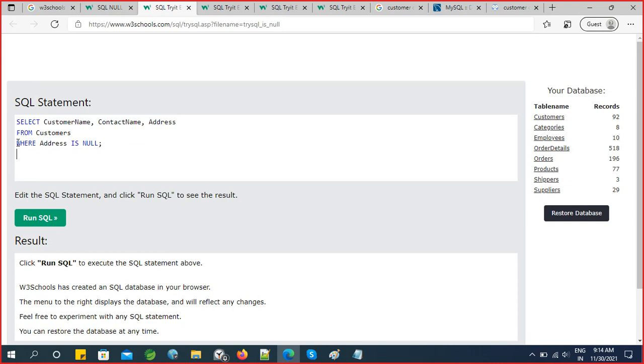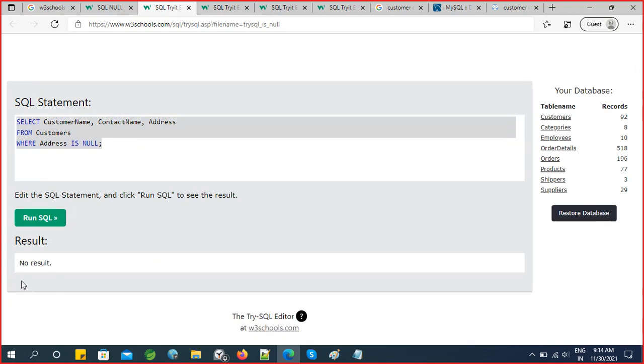By using the condition WHERE address, within these address values, let us assume we have 92 values for this respective column. Do we have any null values or not? It is going to cross-check it by using the IS NULL condition. No, we don't have any null values, so we have checked here.